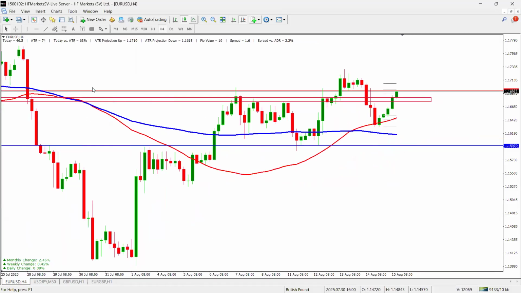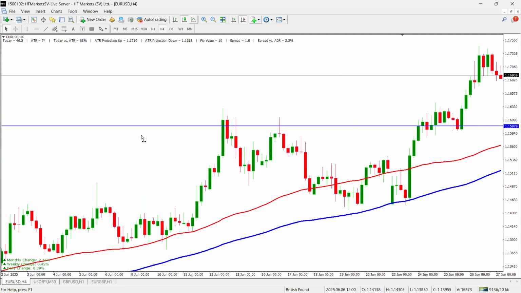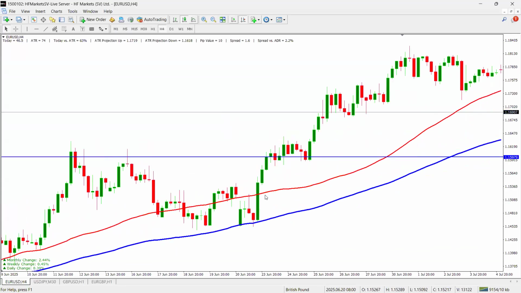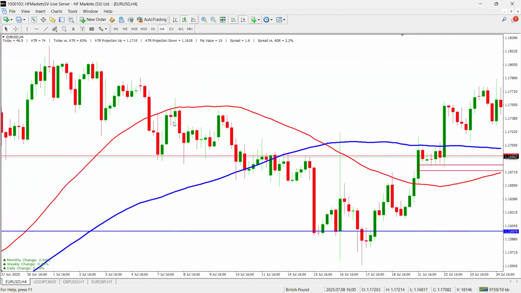And look at this here. Look at this here. Look at the crossover here. The 50 going above the 100. Bullish crossover. Although it didn't start immediately, but do you know how long the market bought after this particular crossover? Let me show you. The market bought since like 23rd of May, and the market kept buying because we didn't have any other crossover. The market kept buying up until maybe July when momentum shifted.